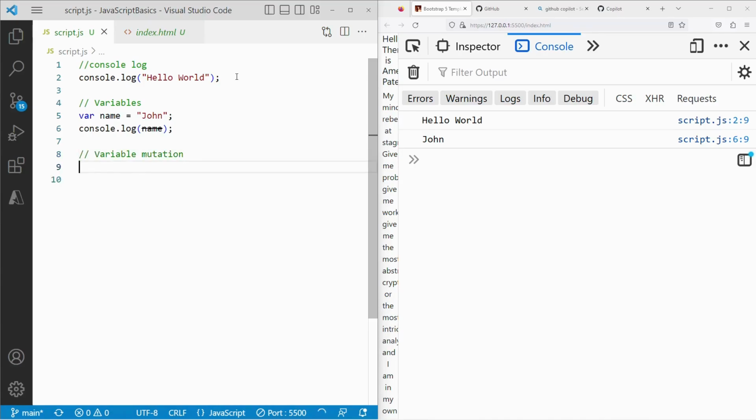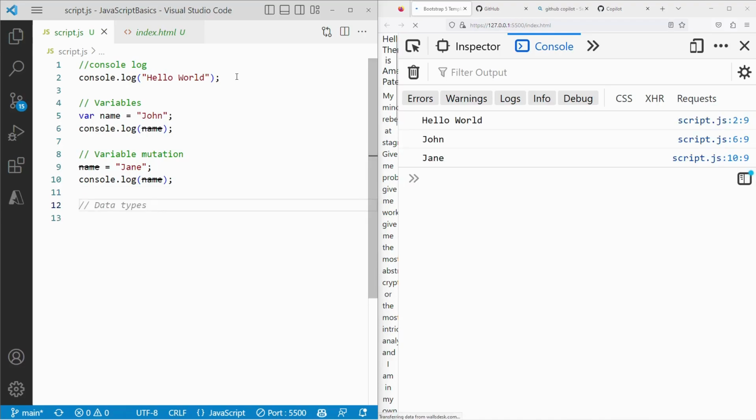I'm going to press enter, and there it is. Now you can see that objects are mutable in JavaScript. Strings are not mutable, but objects are. What is happening is we have an object called name, and now the same name has become Jane. So it is being changed, modified, mutated, right? I'm going to keep pressing enter, and now it's trying to say maybe I am now interested in data types, and I really am interested in data types.